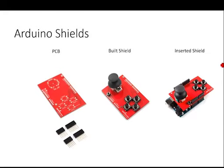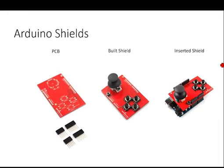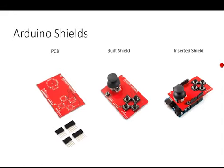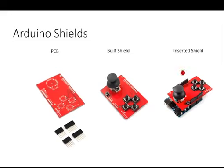So, Arduino Shield. Probably you want to do something with, for example, Wi-Fi. You need a Wi-Fi component, because Arduino does not come with a Wi-Fi component. So if your project really needs a Wi-Fi connection and stuff like that, you must be able to extend the capability of the Arduino to capture the need you are looking for, and that's why the shields are there. They come in various shapes. And these are just some of them. We'll continue looking at more.